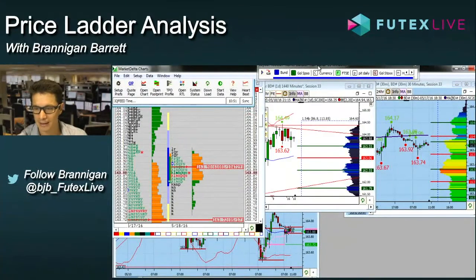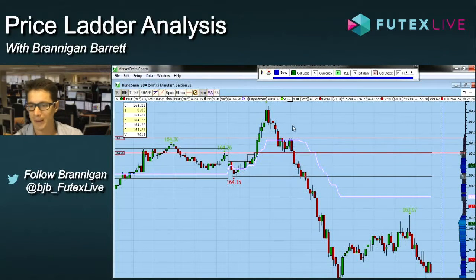So bear in mind, let's just recap. We spoke about, oh, my chart's gone missing. Okay, so we spoke about this being the key area. We spoke about entering at the top of this distribution, somewhere around these 33s, looking to add at the 26s and 25s for a continuation of this theme.